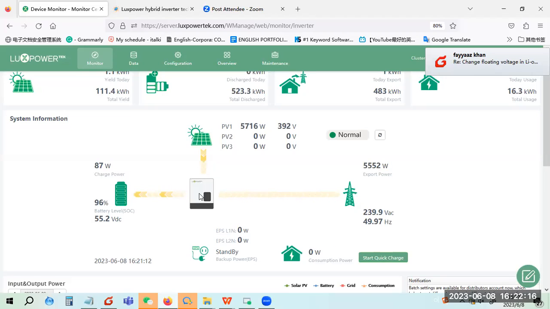So we are doing tests here. We have loads, the inverter and the battery.